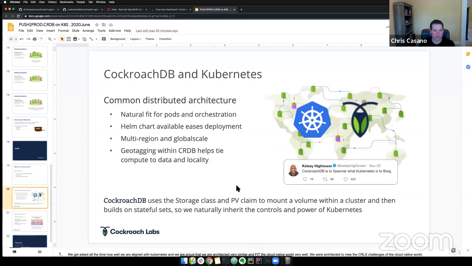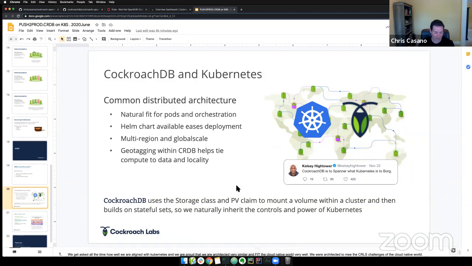So, just to wrap up here. Like I mentioned, Cockroach fits the Kubernetes environment really well. The way Kubernetes handles containers and pods is very much how Cockroach behaves in general. We are a distributed architecture, just like Kubernetes. We work great with containers. That's probably one thing I didn't highlight: we have a single binary and a single container that you can utilize.